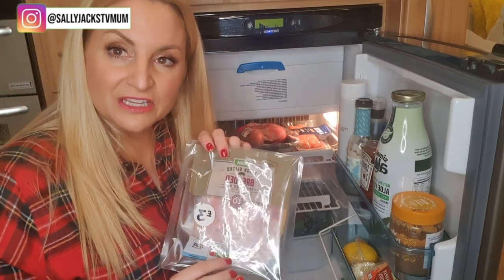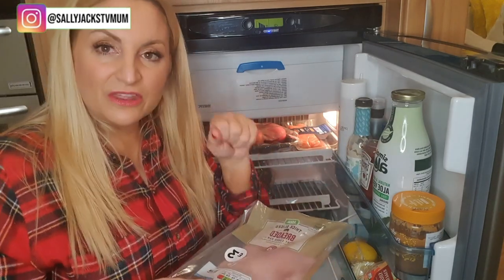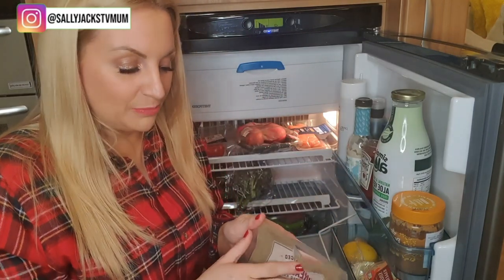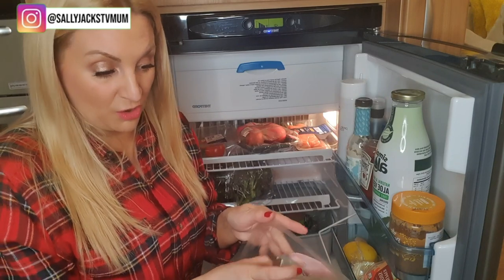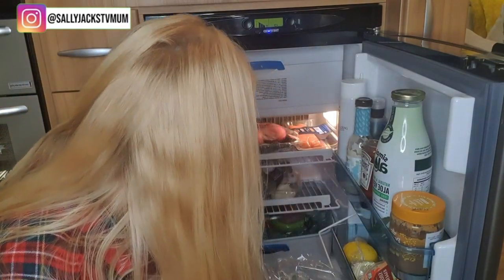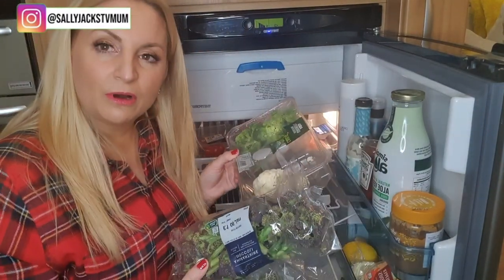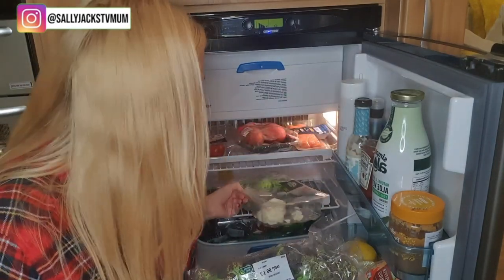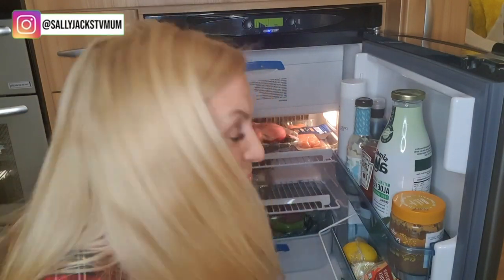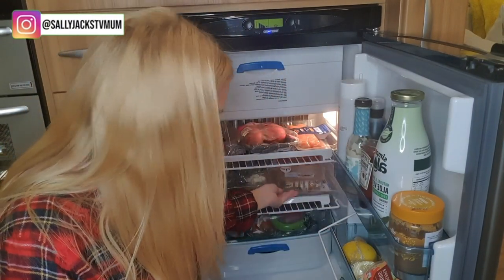Another meal I was going to make this week is breaded dry-cured ham — I take a slither of that and wrap cheese in it. It was already partly eaten because Frankie Jack and I have been having it, so I've only got one slither left as a snack for tomorrow. I've also got broccoli to put in the microwave tonight, and some cauliflower which I'll probably eat raw — I really like cauliflower raw.